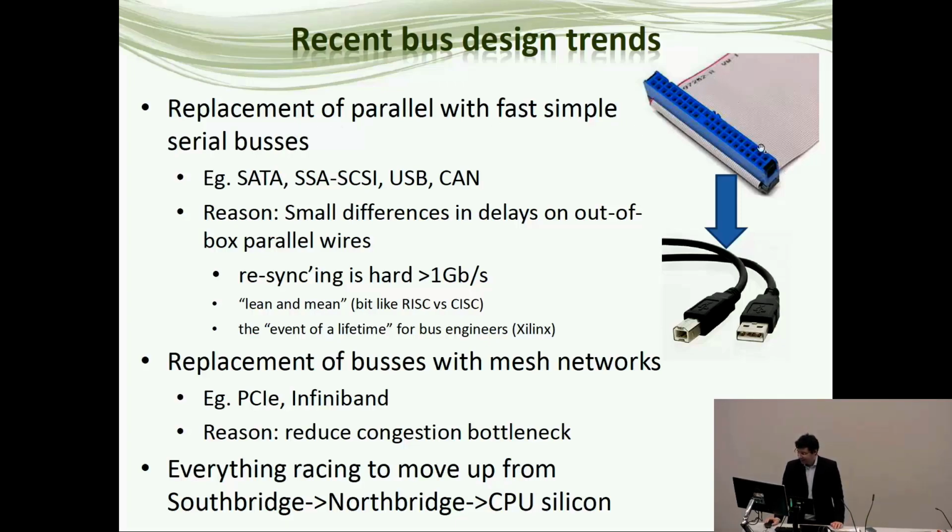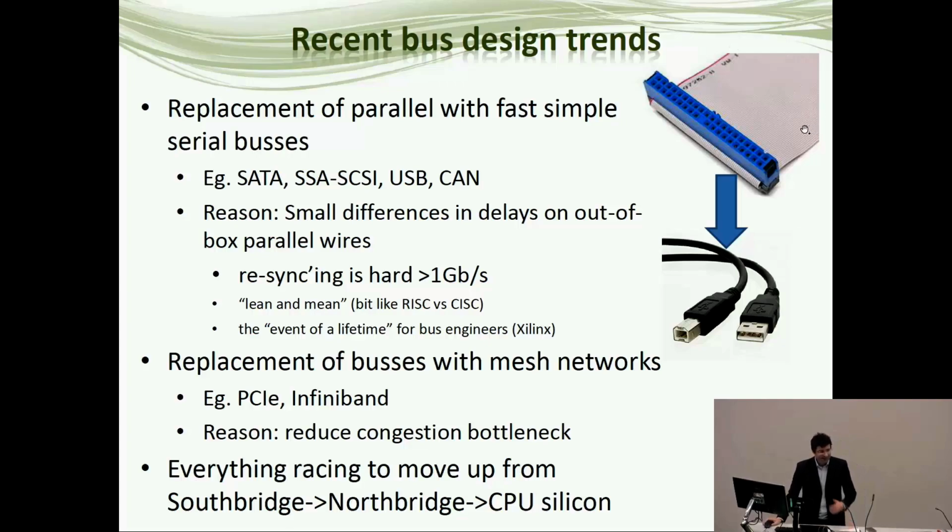Some of the general trends we see from this then, there's this replacement of parallel buses that used to look like that when I was a kid with serial buses that look like that. These have fewer wires. There's really only one wire's worth of communication going down a serial bus. There might be other wires for power supply and for differential signaling. This seems quite counterintuitive. You'd think that a bus like this is always going to contain more information than a bus like this.